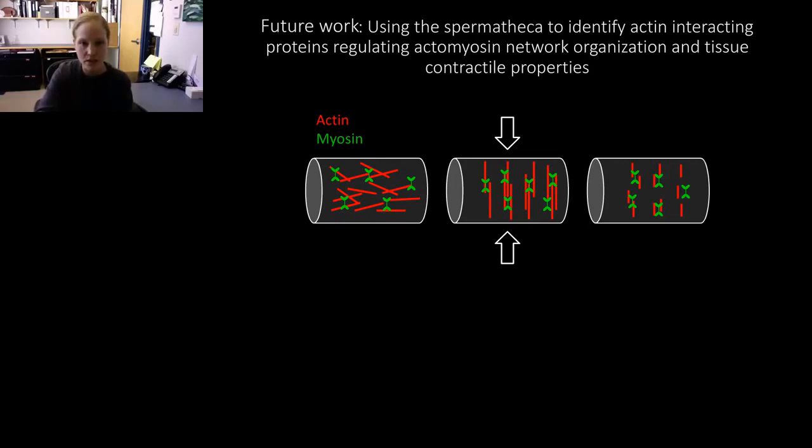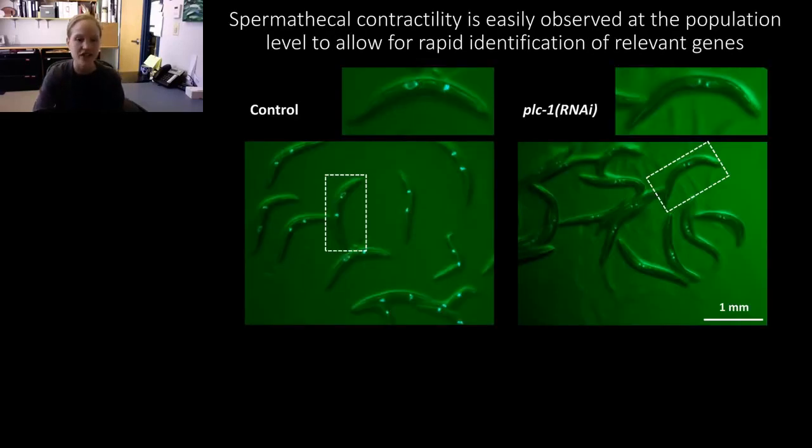And one of the approaches we're taking to do this is an RNAi screen. Another really great thing about working with this animal is that because they're transparent, they're really easy to observe. What I'm showing you here is the spermatheca expressing GFP. At the top here is a control animal, and there are two spermatheca lit up with GFP. One spermatheca appears very round. That's because this spermatheca is occupied by an oocyte, whereas this other spermatheca appears very small and compressed, and that's because it is unoccupied and does not have an oocyte present.